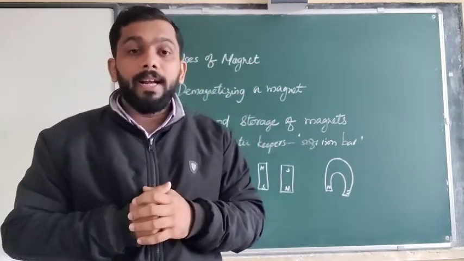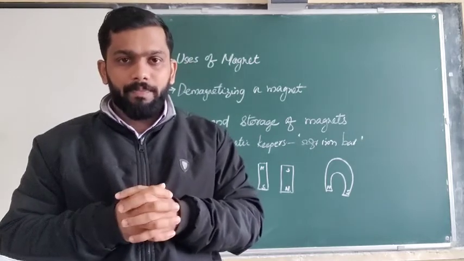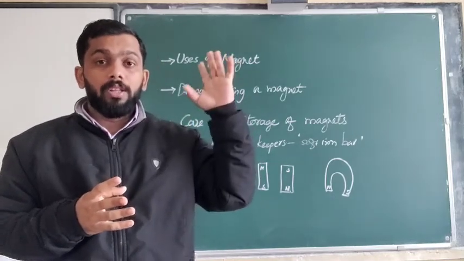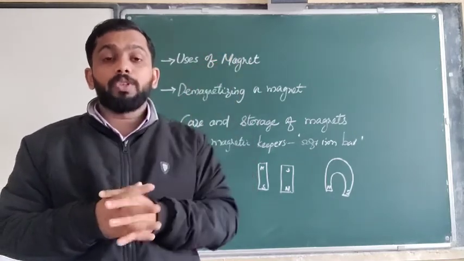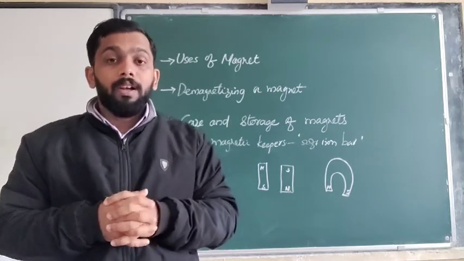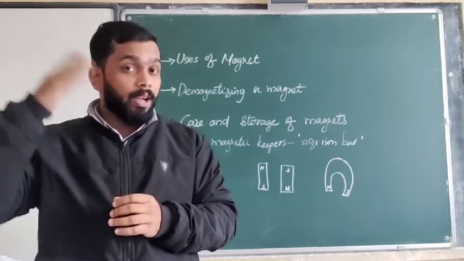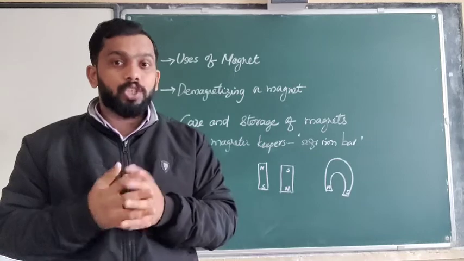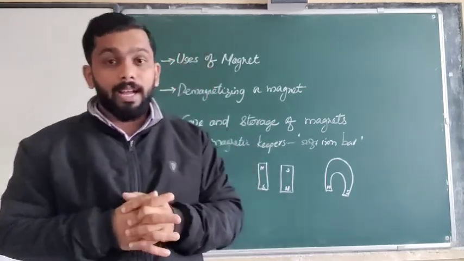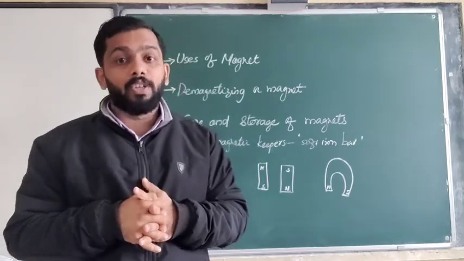First, magnets are used in the magnetic compass. In the earlier stage, sailors were using the magnetic compass to find directions, north, south, east, west, and that was the first use of a magnet, which originated from the ancient lodestone. The second use is that magnets are used in the closing mechanism for refrigerator doors.